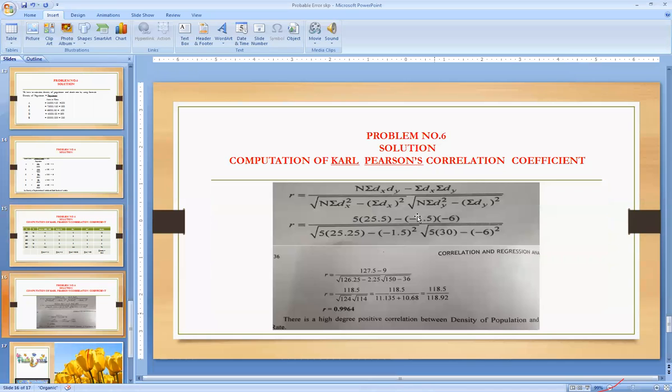All the values we have substituted here, and we got a high degree of positive correlation. Here only the correlation value they have given. If the question asks to calculate further and compare with the probable error, then we should calculate the probable error and conclude whether it is more significant or less significant by comparing with the value of r. So this is how to calculate both correlation as well as the probable error.